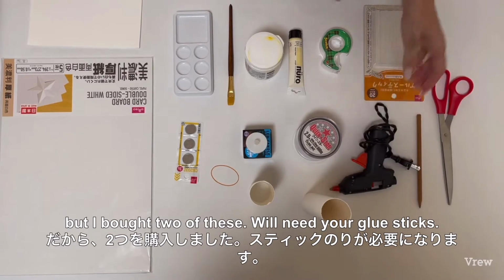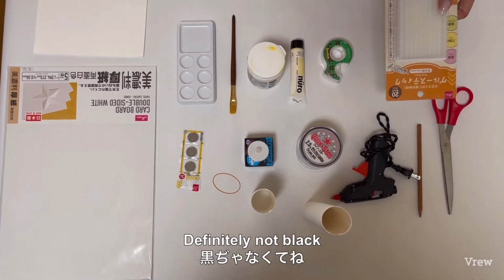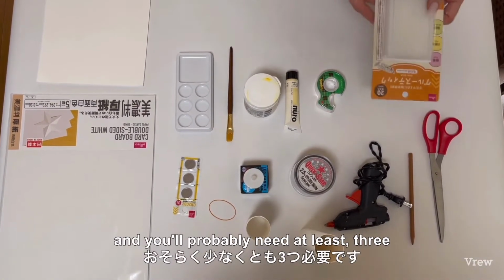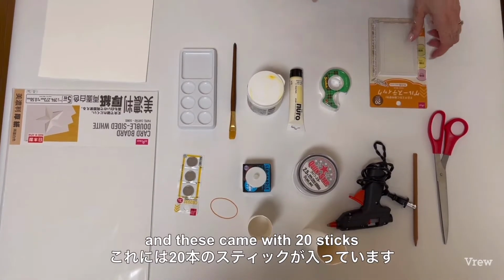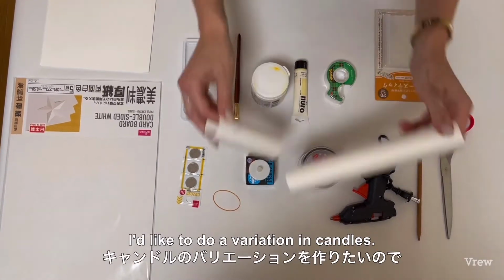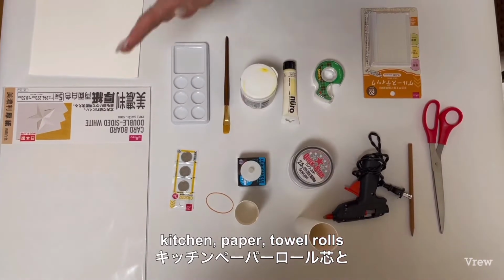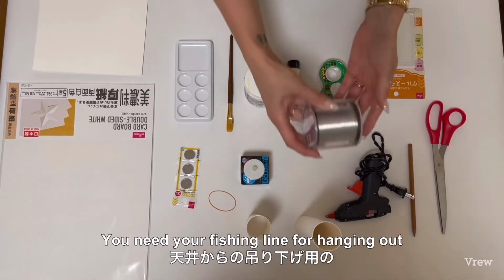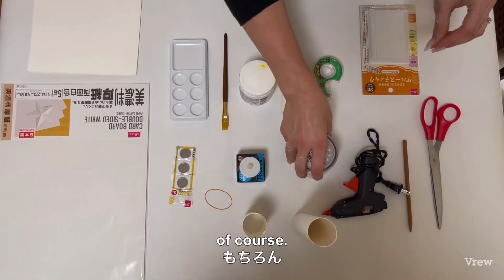It'll make your work go faster because a smaller one takes longer to heat up, but I bought 2 of these. You'll need your glue sticks, clear or white colored, definitely not black because it'll show through the paint, and you'll probably need at least 3 packs of these, and these came with 20 sticks. Of course, you will need your paper rolls. I'd like to do a variation in candles, so it's good to use kitchen paper towel rolls and bathroom paper towel rolls. You need your fishing line for hanging the candles from the ceiling, of course.